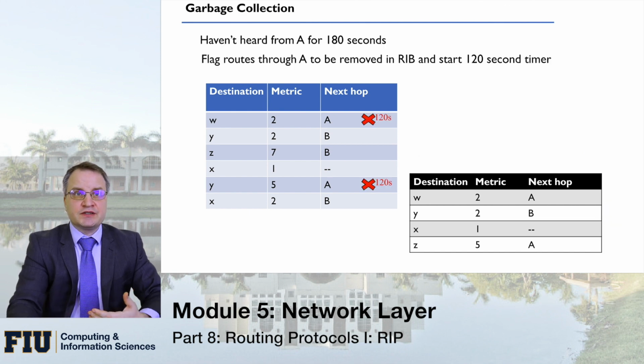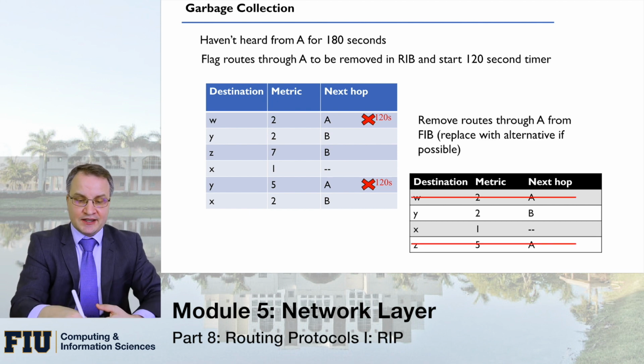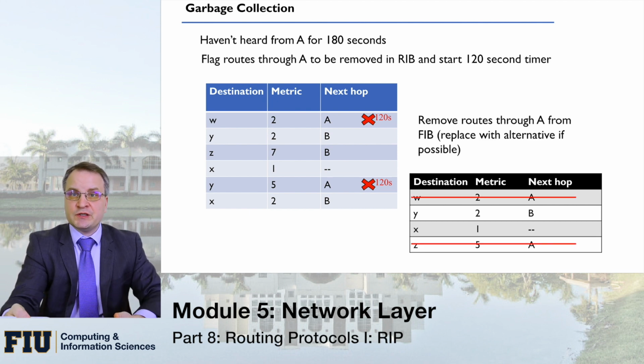And garbage collection, that's just a simple illustration of what I was talking about before. If you declare something dead, like after not hearing for 120 seconds, then you can declare them dead inside the forwarding information table, but you keep the record. And you just keep advertising poison reverse information toward that destination.